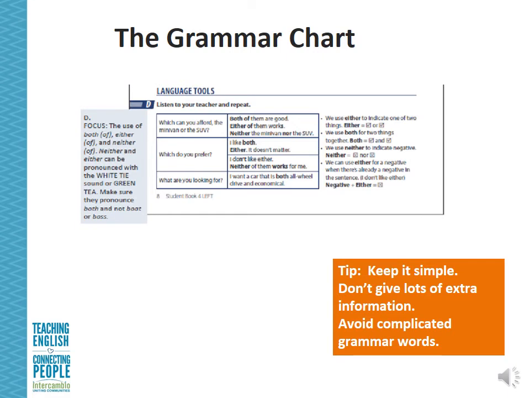Grammar is presented in Confidence and Connections using a grammar chart. You can find useful information in the gray call-out boxes in your teacher book. When you're presenting in class, walk your students through the chart. What you want to do is read the questions and the answers multiple times and have your students repeat after you. In higher levels, such as level 4 and 5, and as you can see in this example, there is a simple grammar explanation. In the lower levels, we do not give much explanation. Instead, we have students look at the model and we point out the important things. For example, in this chart, the important things are in bold, both of, either of, etc.